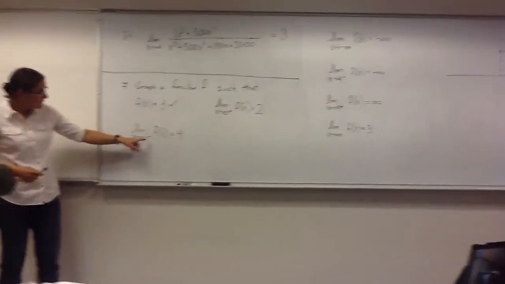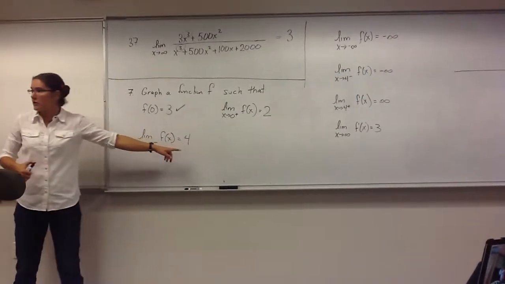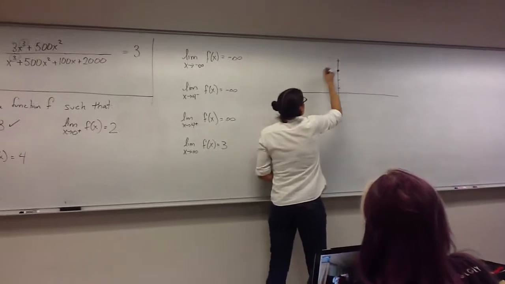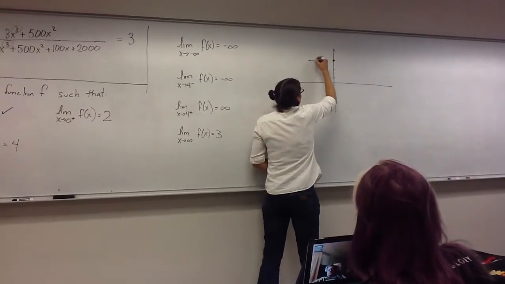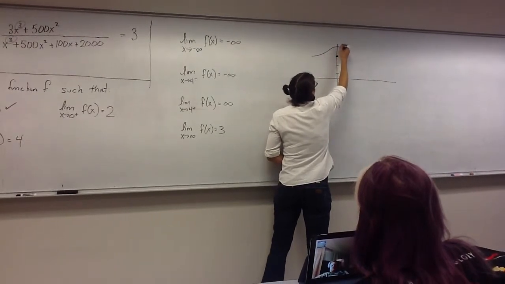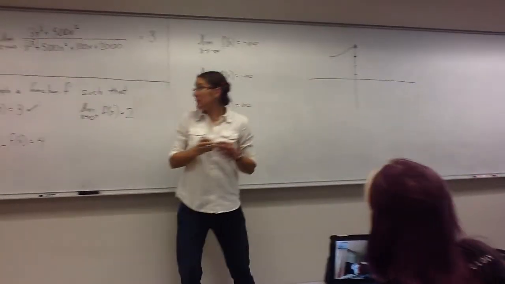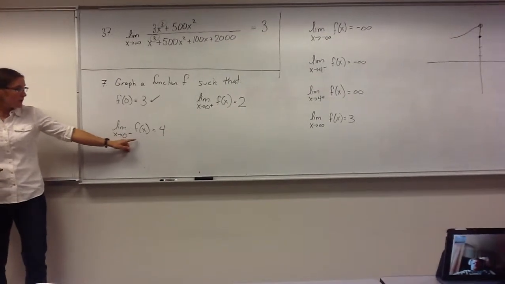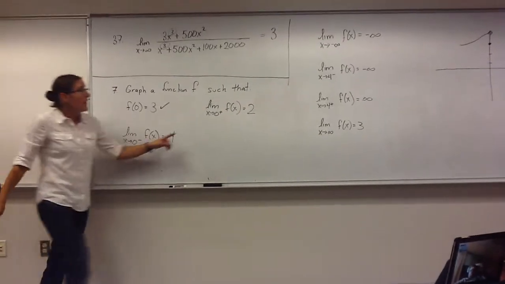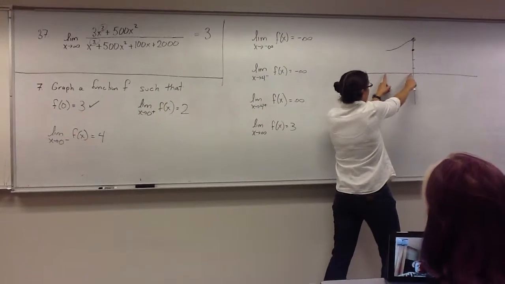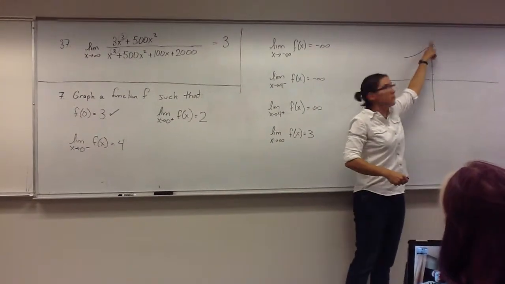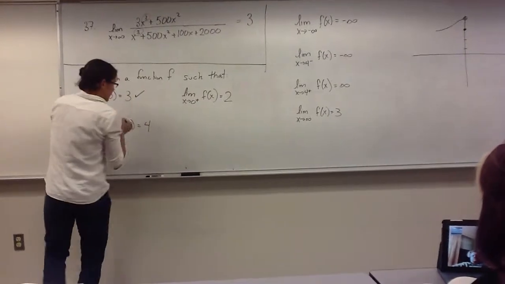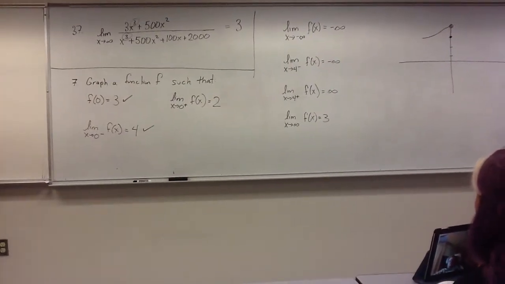So as x approaches 0 from the left, the y value of our function is approaching 4. So as I approach x equals 0 from the left, I don't really know how the function is coming along, but eventually my y value is going to approach a y value of 4. Now, my limit does not tell me anything about what happens at x equal to 0. So this particular picture here is just saying, as x approaches 0 from the left, the y value is approaching 4, and to be safe, I'm going to put an empty hole up there, right at x equal to 0. So this guy is taken care of. Any questions about that?